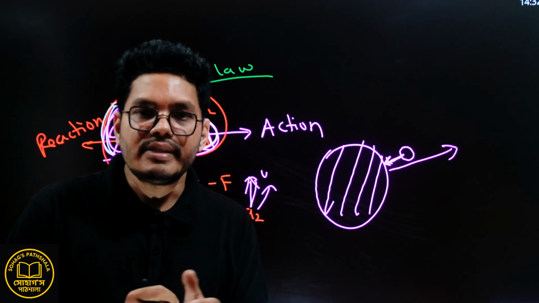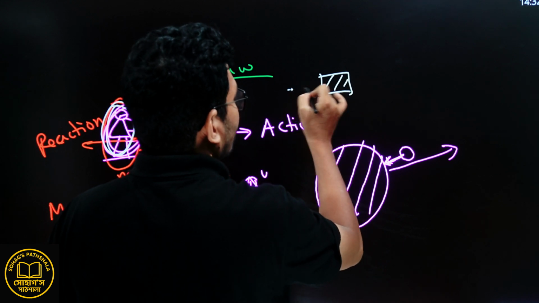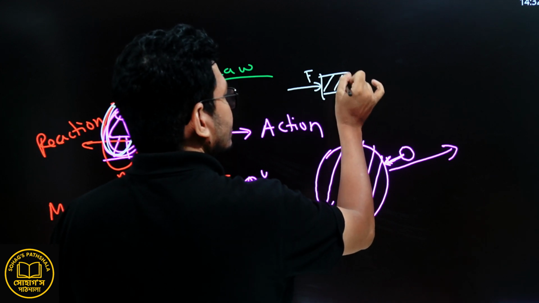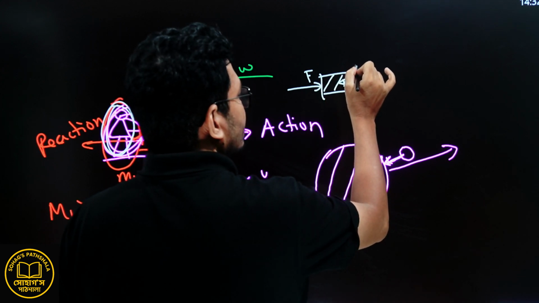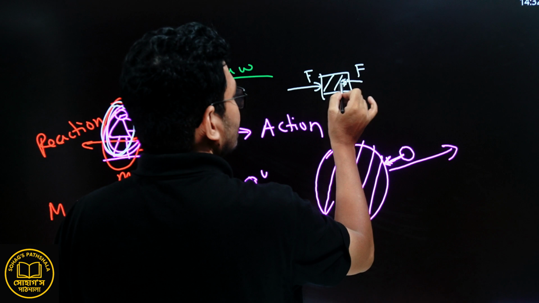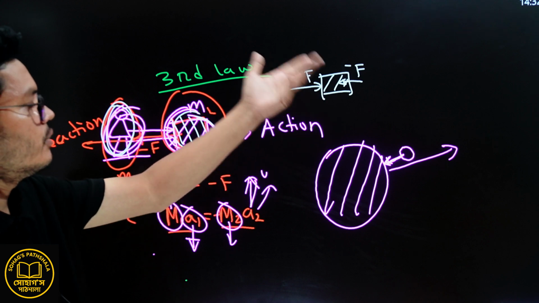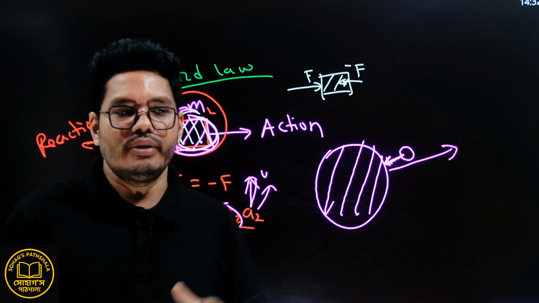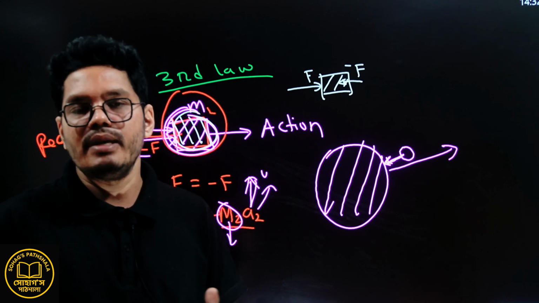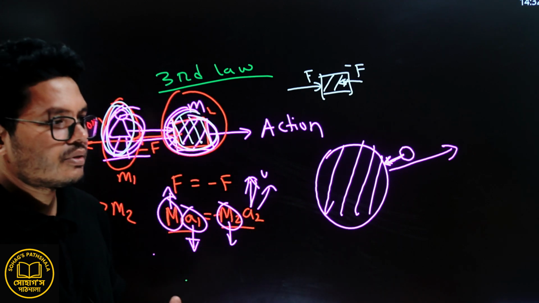If it would have acted on the same object, what would happen? For example, this is a mass and you apply a force, and the reaction force is also being applied to this. Action and reaction are equal, right? This one is in the opposite direction. What happened? These would have cancelled each other. If you add them, they would have cancelled each other. So there would have been no motion because there is no resultant force. That's why there should not be a concept of action and reaction forces working on the same object. They always work on different objects. So that's actually Newton's third law.